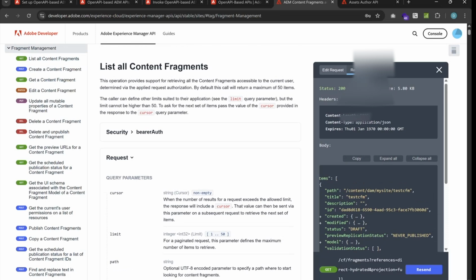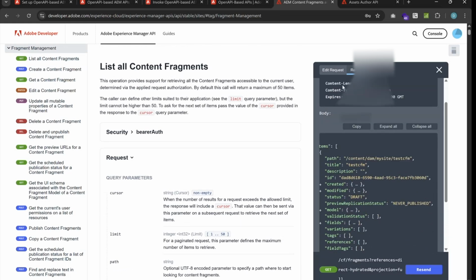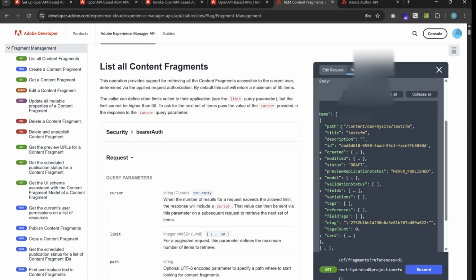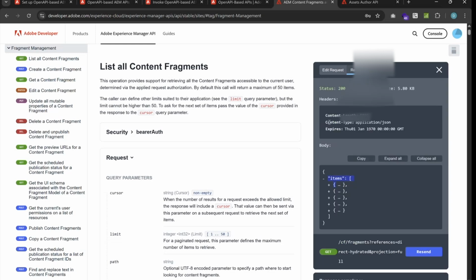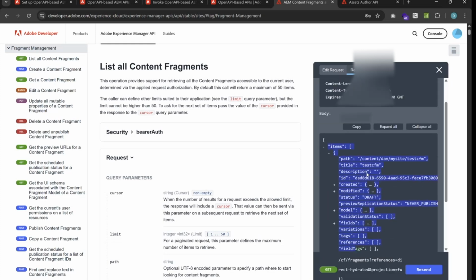As you can see, we are in the response tab. It shows the different information we are getting from this as a response. We have received all the content fragments which we pulled out. Every content fragment has its own unique ID.